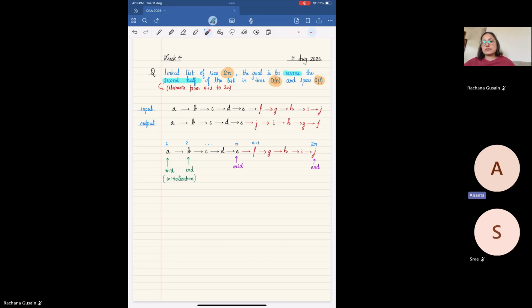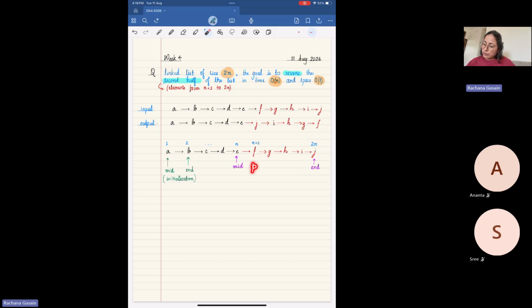At least 2 pointers would be needed. Yeah, we need at least two, but with just 2 pointers, we'll not be able to reverse the list, because see what happens is, say I have 2 pointers. Let's say I want to reverse this link from F to G. I want to make it from G to F.